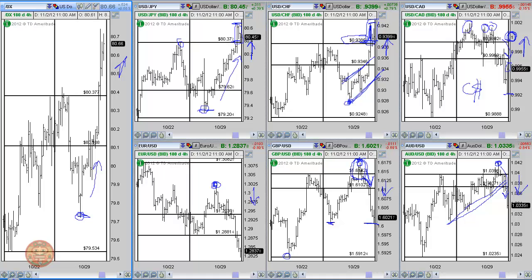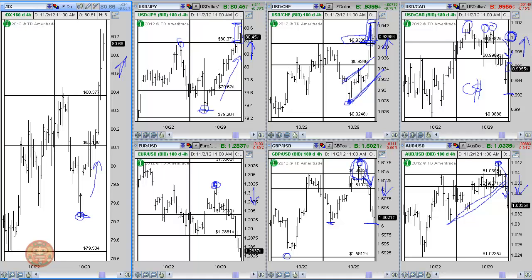But overall, we have some significant developments here with the dollar index futures breaking out of a nice little range that we've been developing. The euro dollar is breaking down below this triangle that has been developing on the daily charts, and sure enough, the pound is filling in this channel that it tried to break out of as well. The Australian dollar is finding some sellers. It had found some strength over the past couple of weeks, but now we're actually seeing some selling.